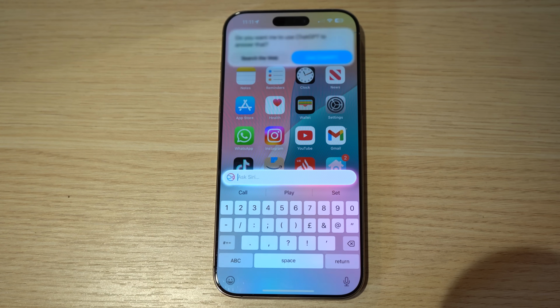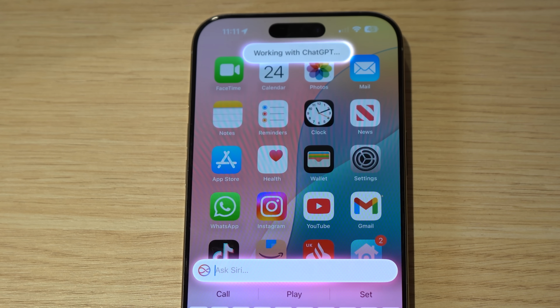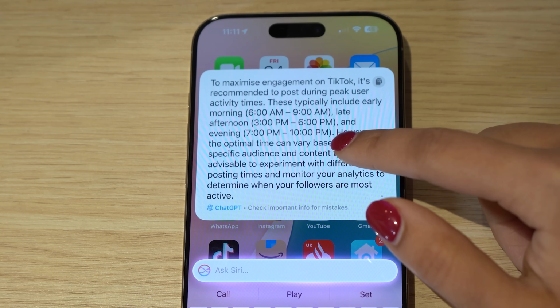Also, you can speak to Siri in more of a conversational tone, which has definitely enhanced the user experience. And my favorite thing is that sometimes when Siri doesn't know what to say, it says, I'll ask ChatGPT, and there's ChatGPT integration within that.